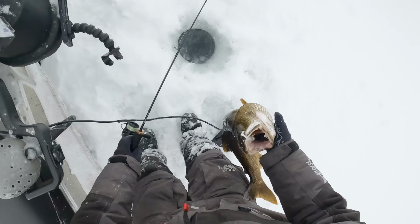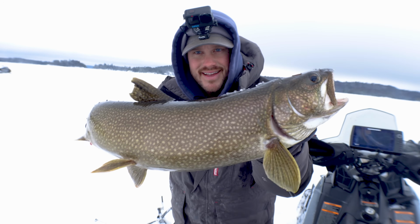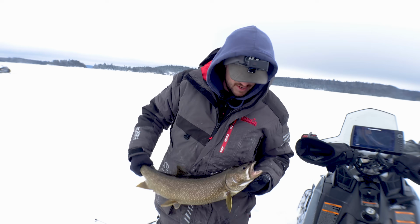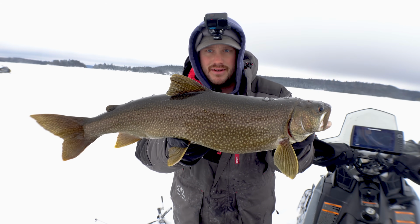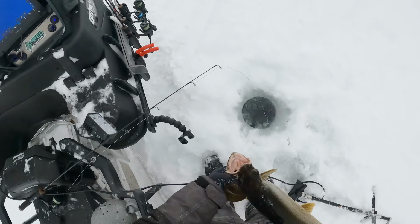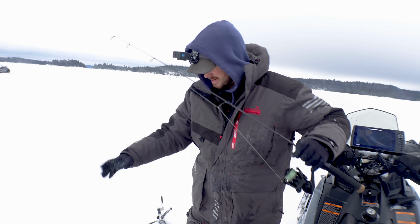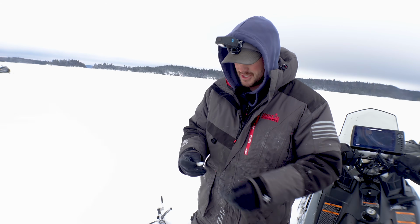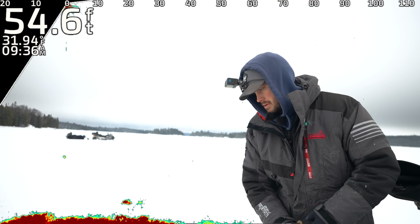Oh, there we go. Like I said, a lot of these are just quality. Oh. There we go, right there. Ooh, get that situated a little better. There we go. These trout, this one's a little more plump. A lot of these trout are just nice in that 24 to 30 inch range. Sweet, so fun. That's the thing about trout, is they can literally just show up at any second. You know, I was just sitting there jigging. That one just smoked it on the drop. Came from a little bit deeper water. And yeah, she was hungry.